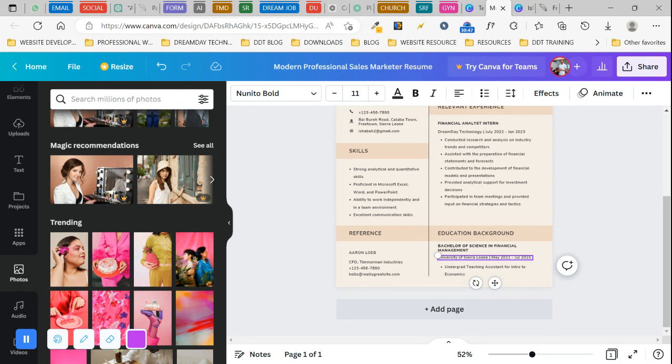Okay, let's just leave it. Aisha has already graduated, so we can just say 2019.